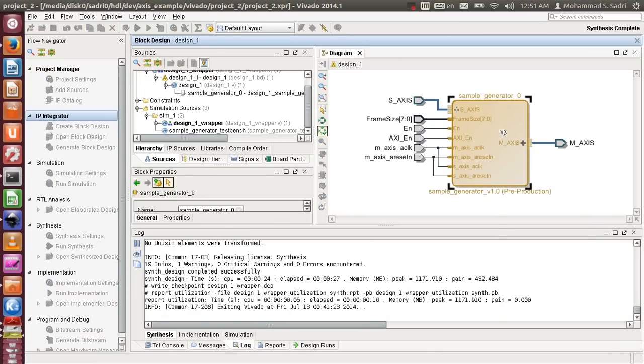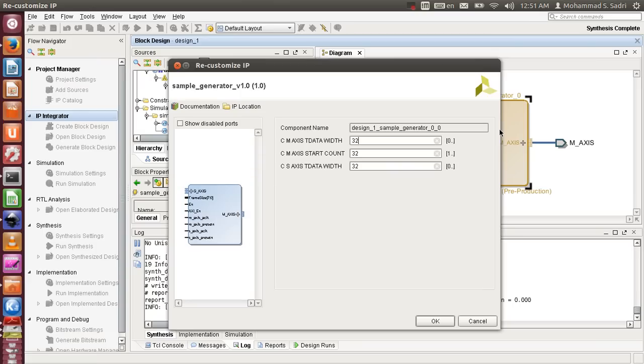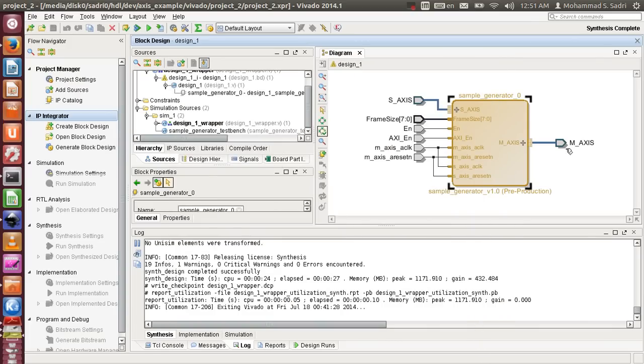This one has the parameters in which you can define the data widths, the start count, again the data widths for each of the AXI slave and master ports. But the other one, the top level, which contains this one, doesn't have any parameter. The widths for these ports are indicated based on the parameters that you define here.